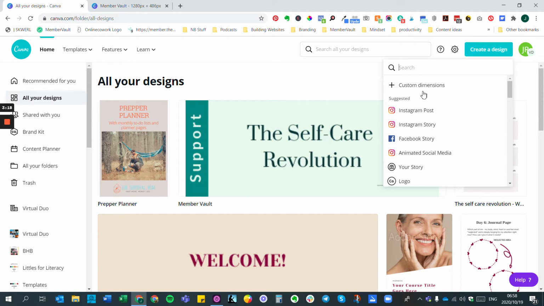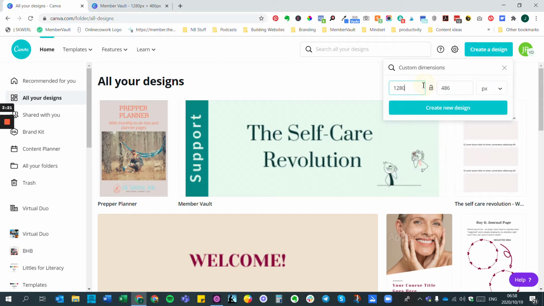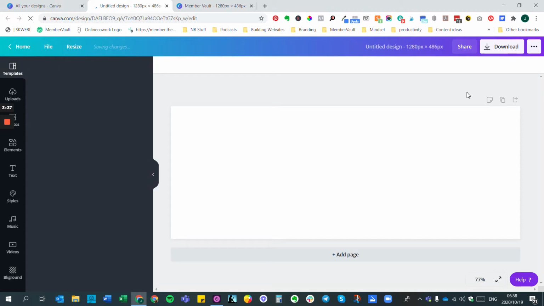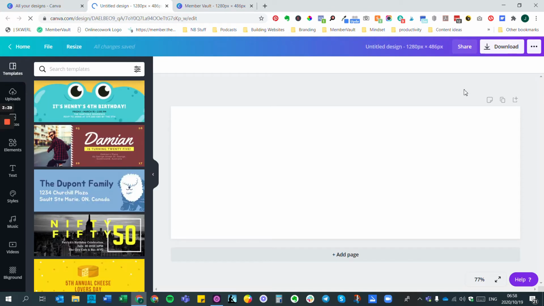So click here on custom dimensions, put that size for the width and the length, make sure it's pixels, and then click on create new design. Then you will have the exact correct dimensions for your product header.